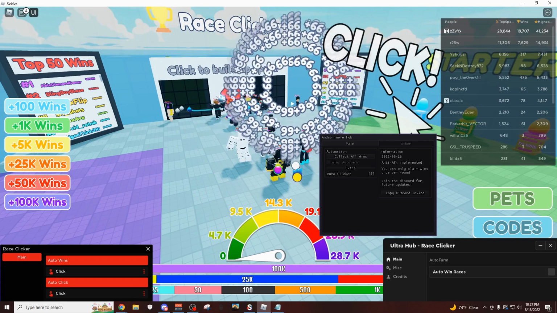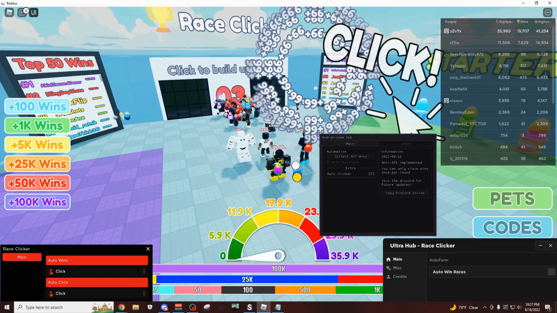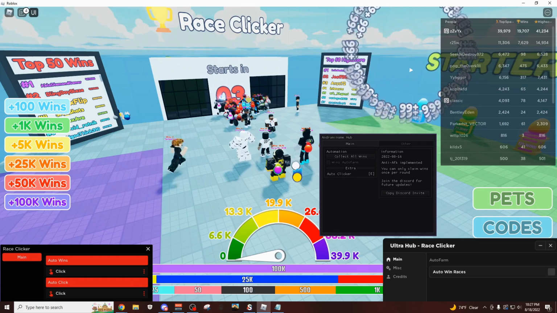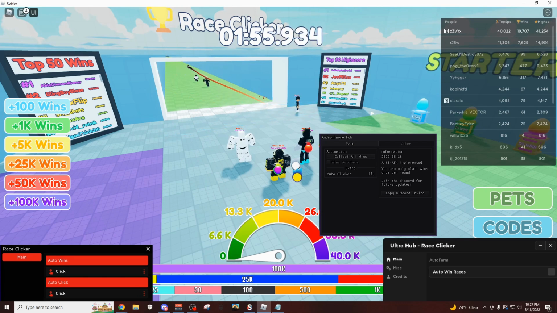now it is just spamming the clicking button. This is going to be a lot faster than an auto clicker you might have on your computer, because those will have a little bit of a delay, but because this is within the game, it's just a lot faster. I don't know if you've ever had this speed, it's just completely crazy.